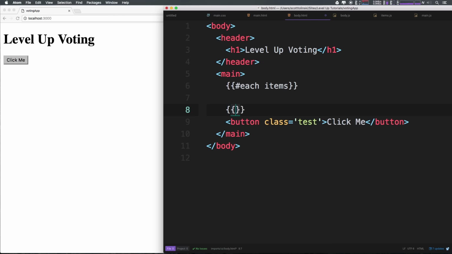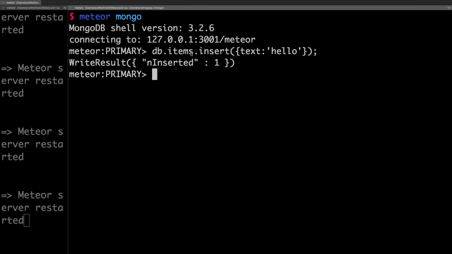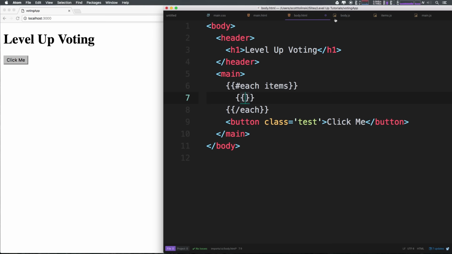Now inside of this each, we need to then close this each. Because we started this each, we'll need to close this each. And now we're going to want to export the exact text. I believe we had it just as the text property. So because of this, we're looping over each item. In other things, you might see something where we have like item.text. This isn't the case. In this case, we can just simply say, inside of double brackets, text.